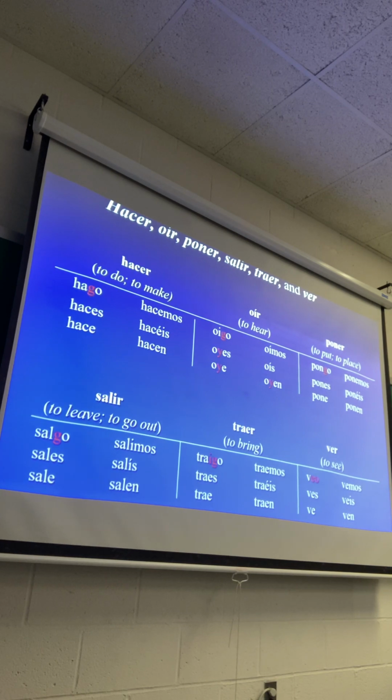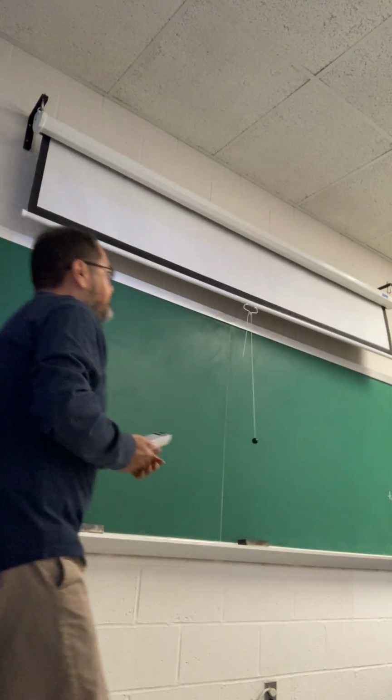They end in go, okay? Hago, pongo, salgo, traigo, okay? And sometimes we'll throw in, if you recall from the last chapter, tener, you say tengo. So sometimes that's considered a go verb also. So that's just a little device, a little way to remember them. Now, of course, it doesn't apply to ver or some of the other ones, which I have been saving, all right?